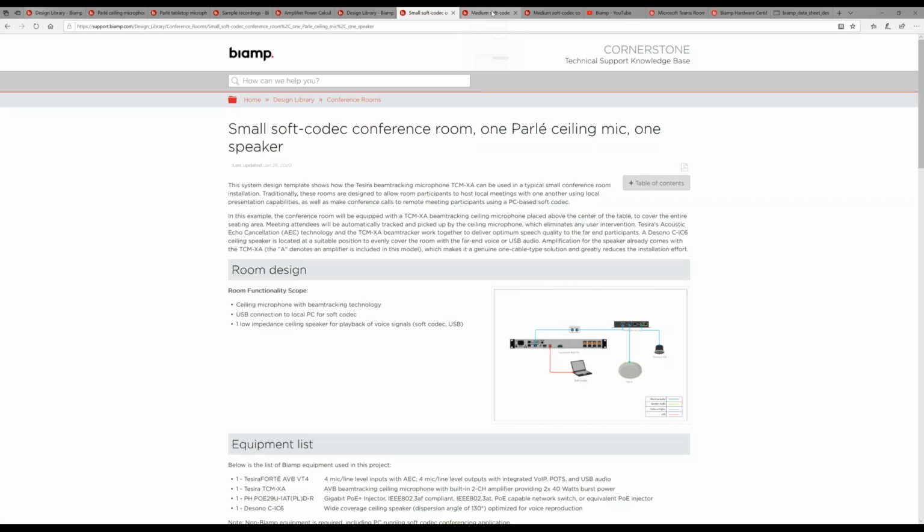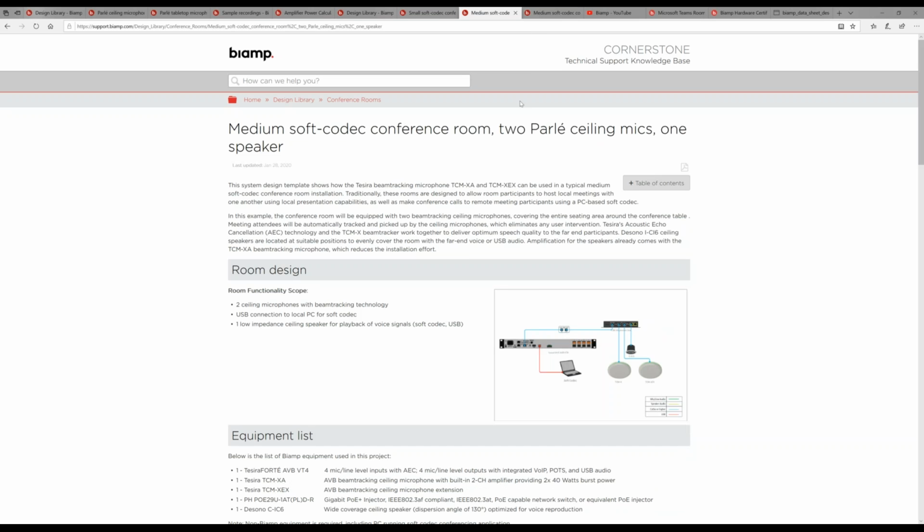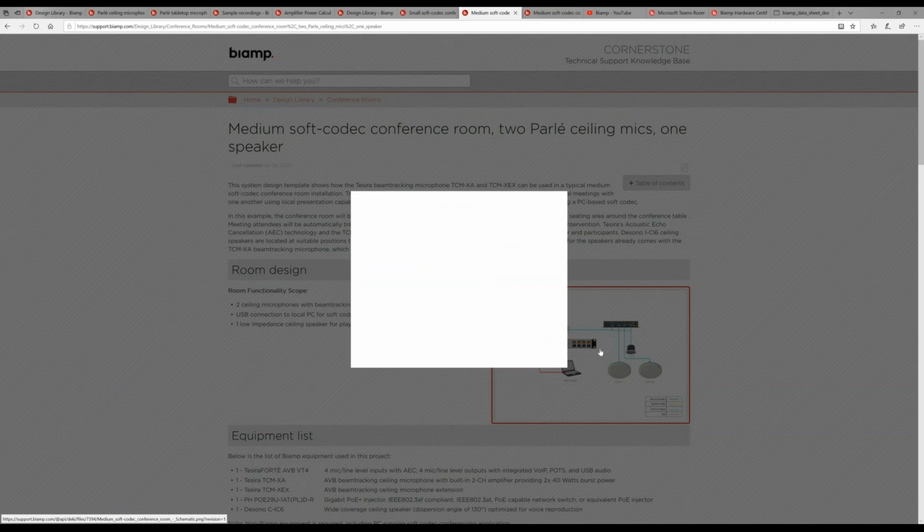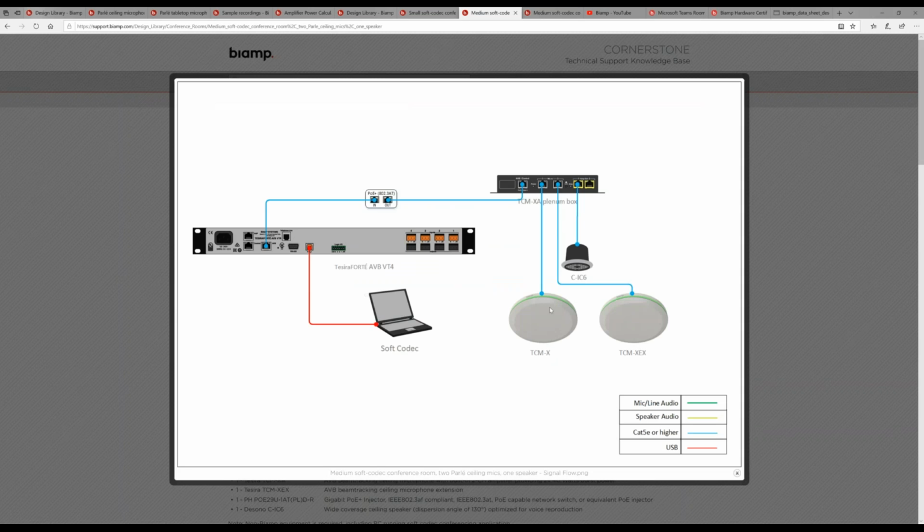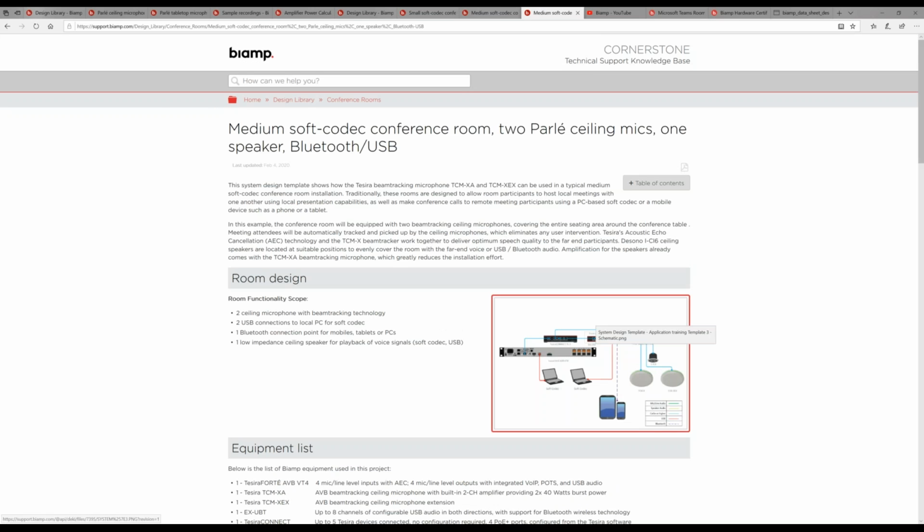So the other ones are quite similar. This one is very similar. You can see the difference is we've just added 1 mic. So that's for a bigger room. Again, you could have up to 4 speakers, but for the same reason, that it was made for training purposes, there's only 1 speaker in that schematic. And we've got a bigger one using the XUBT. Let's have a look at this one.